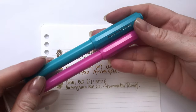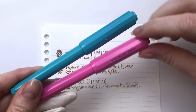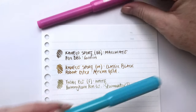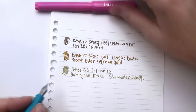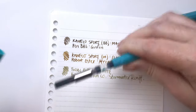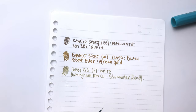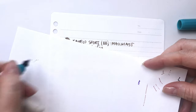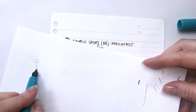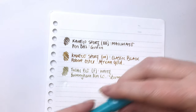Our next two — let's do the Ferris Wheel Press ones. This is the Tumultuous Tides and this one is the Malibu Blush, and they both have the same respective inks. This one is a shimmer and this one is not — let's try the shimmer first. Oh, a little bit of clogging. There is ink in there — you can see the shimmer has settled a little bit. Let's try that again. I think this one is actually not dried out, but it might be clogged up with the glitter. I found if I used this quite regularly there was absolutely no issue with it. So I'm going to floss the tines to see if it's just the glitter clogging them up.